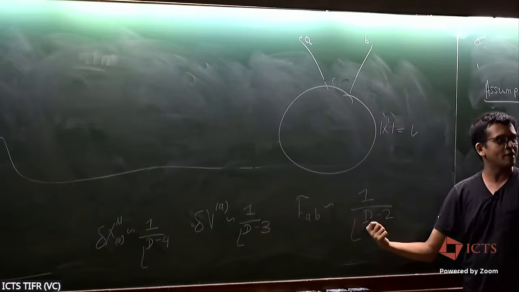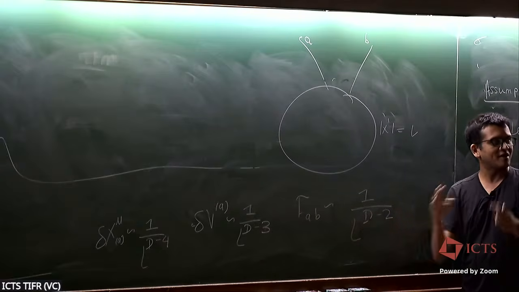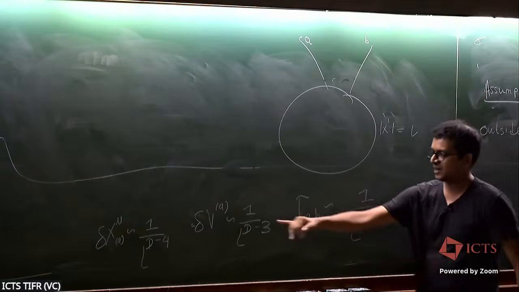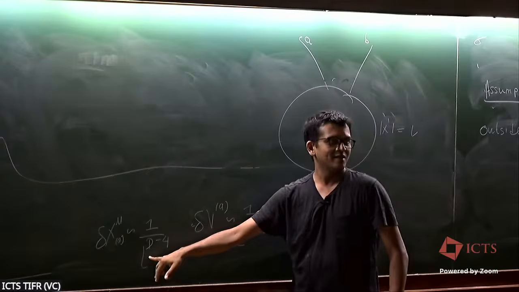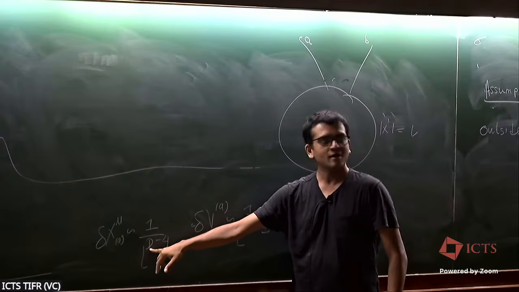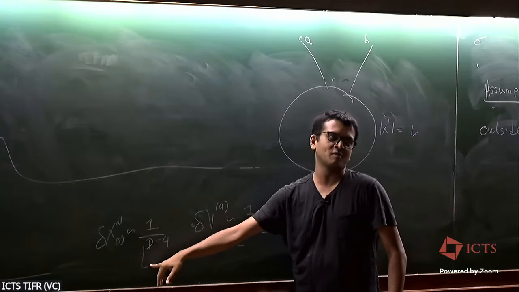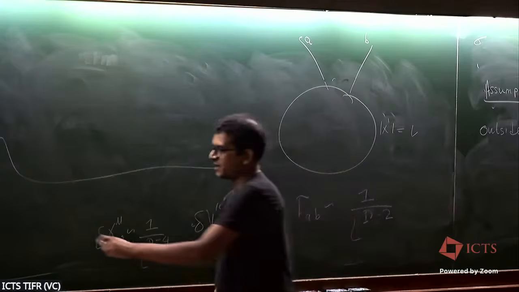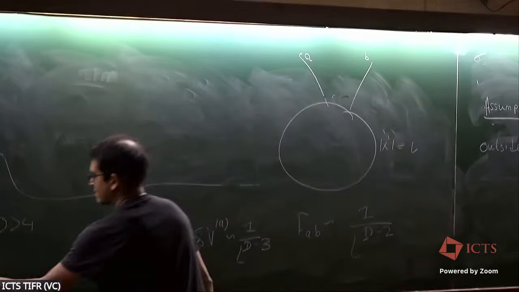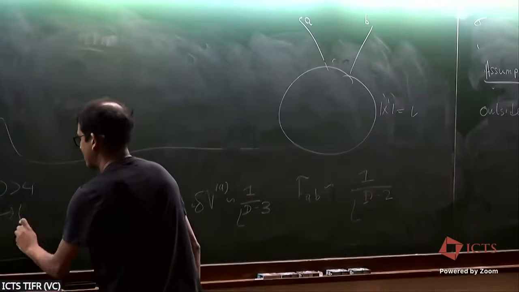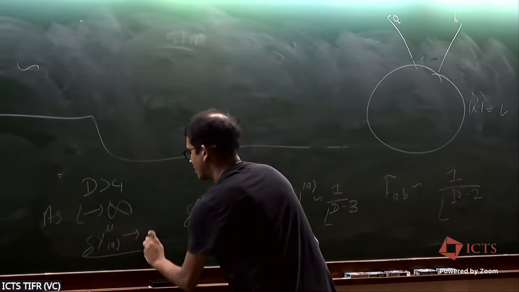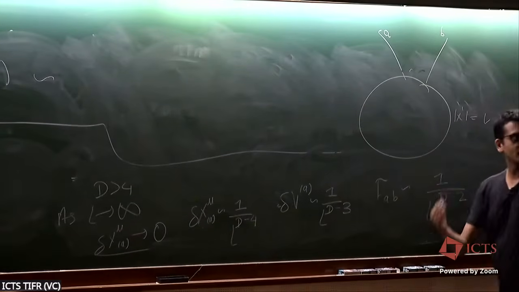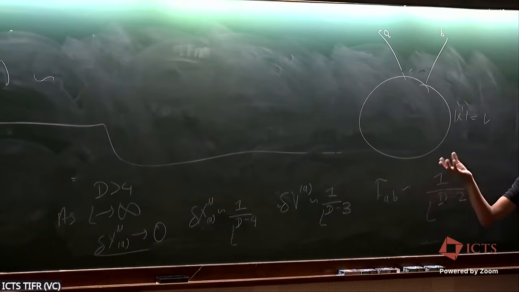I mean, the force we have ignored is of this magnitude, which means the correction to the free V would be of this magnitude and correction to the trajectory would be of this magnitude. But if D is greater than 4, and as you take L large, this term is 0. So for D greater than 4, as L becomes larger, delta X mu A vanishes. So our assumption is safe as long as D is not 4.